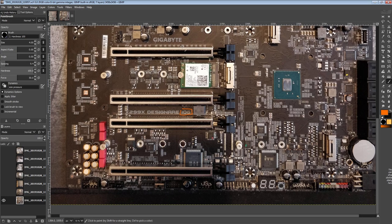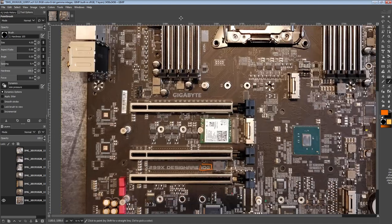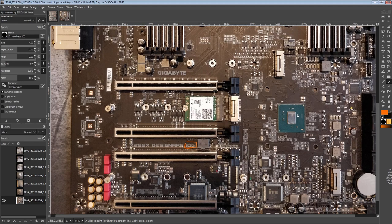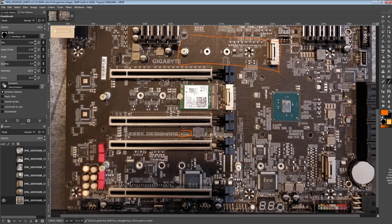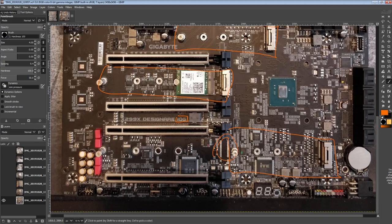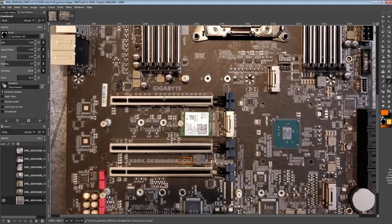In terms of actual workstation-type features, this has a lot of them: Thunderbolt 3 and 10 gig LAN, plus a WiFi 6 card. I really don't know why you'd buy a board with dual 10 gig and then use the WiFi, but it's available if you need it. You also get three M.2 slots onboard. One of them doesn't have a connector soldered on the board, but the board comes with a four-M.2 drive expansion card, so if you want even more drives, that option is there.